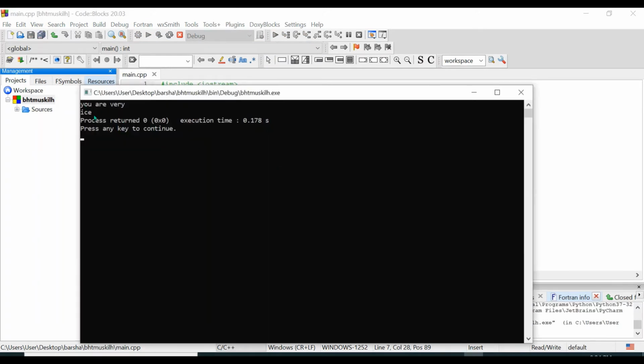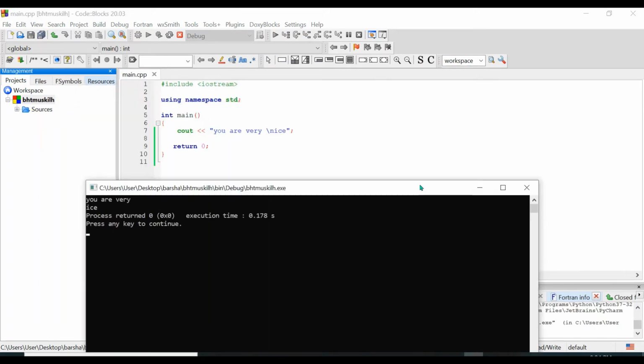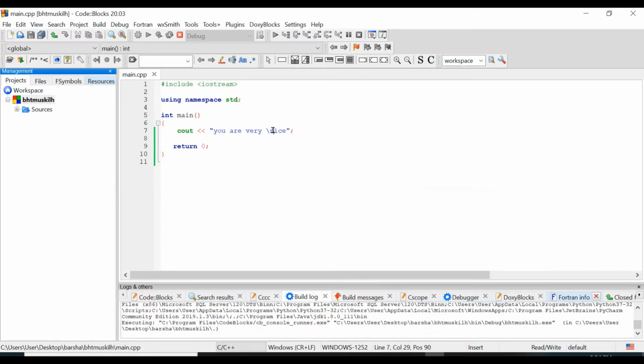See, not nice, because \n means new line and it will print the next ice.